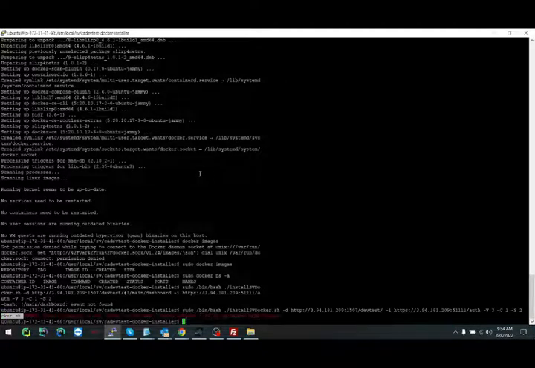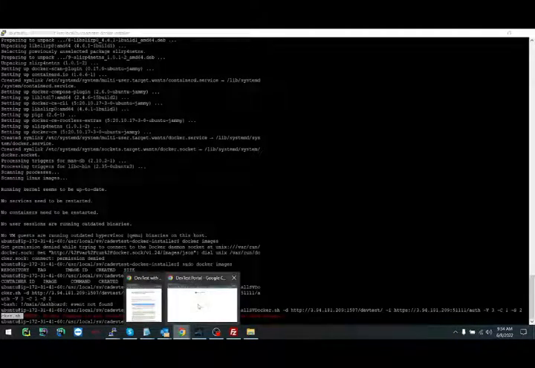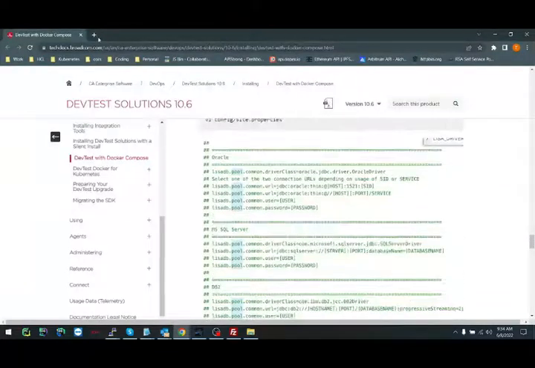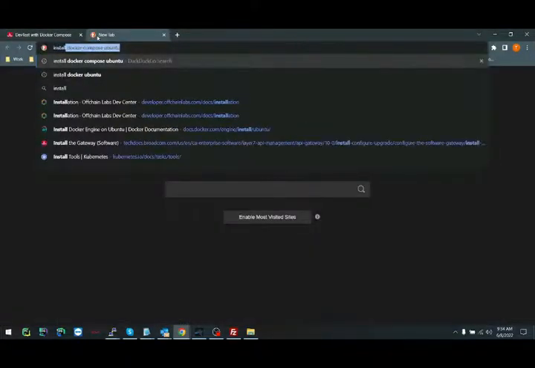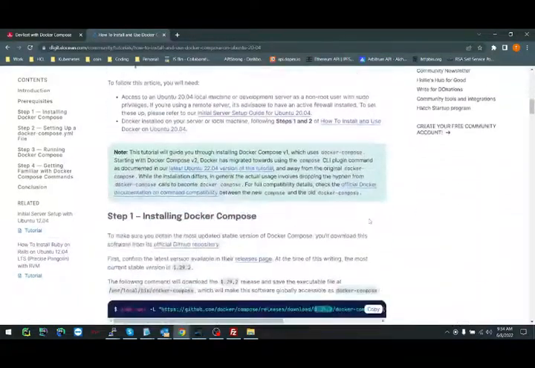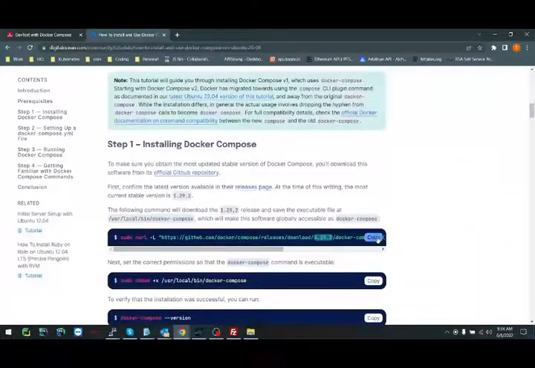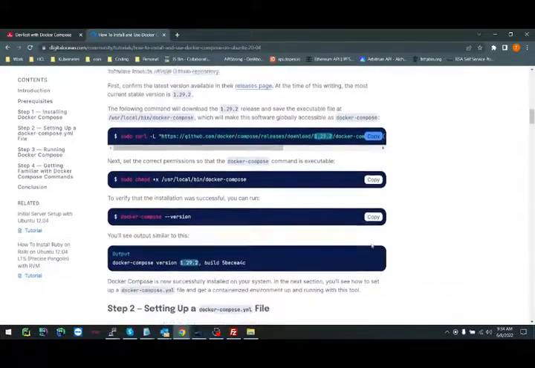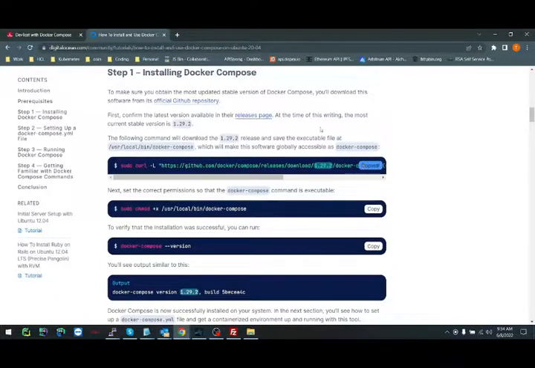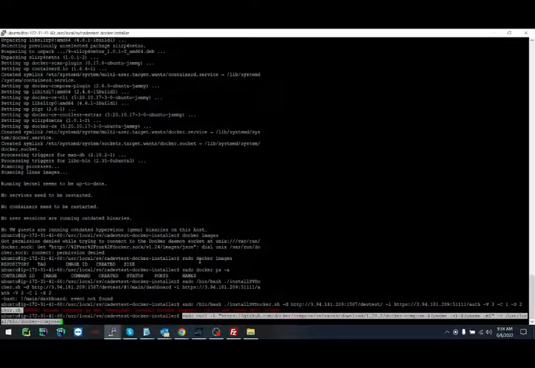So let's go. Docker Compose is not installed. See, that's what I was saying. So we're going to install Docker Compose. I thought we did, but I think we're done with this script, but let's just go ahead and say install Docker Compose on Ubuntu. And that didn't make any sense. So let's go where somebody else did. It's got to be just a simple command. So let's probably this right here. Let me just look at it before I go crazy. Yep. So it's just copy, and we'll just say paste.